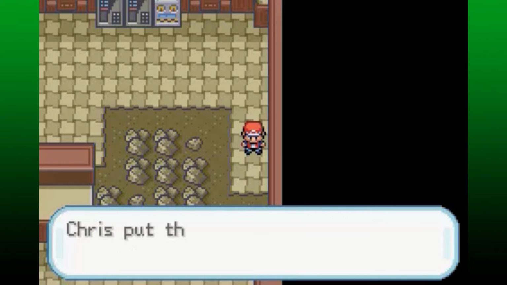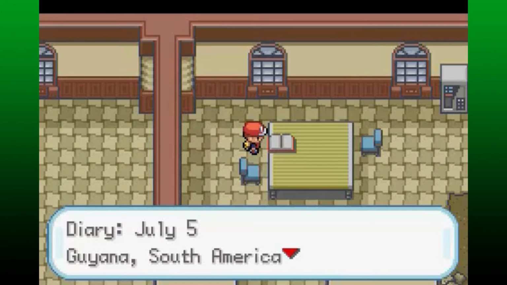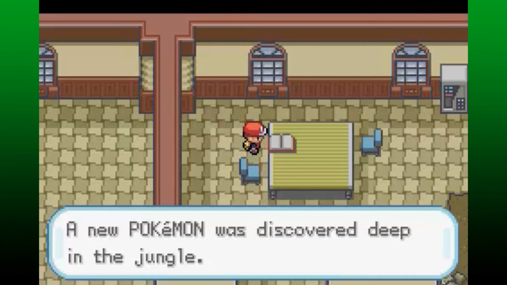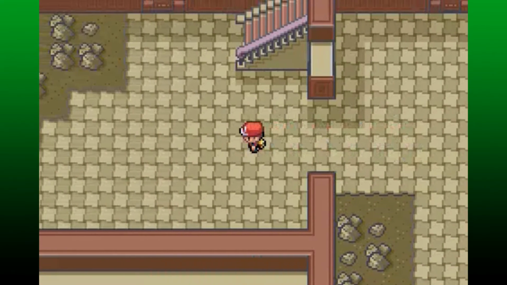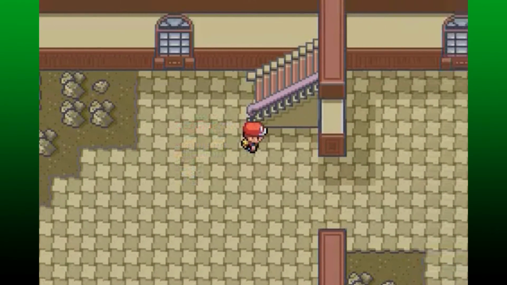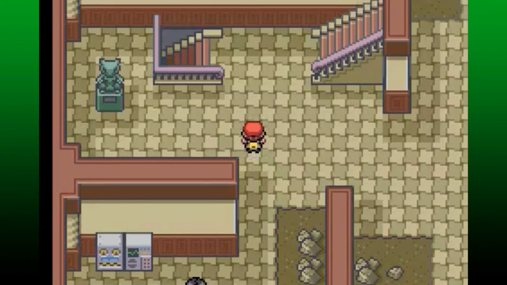We got calcium. Let's see what we got over on this book. July 5, Guyana, South America. A new Pokemon was discovered deep in the jungle. Okay. What's over here? But it is just to open this door, so let me check this door over here.